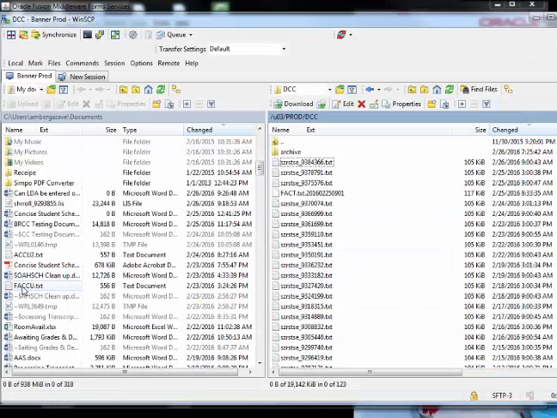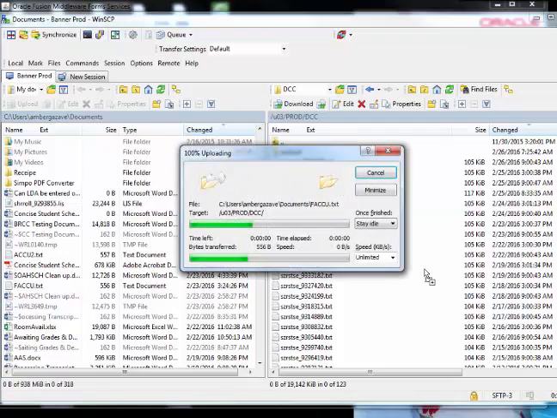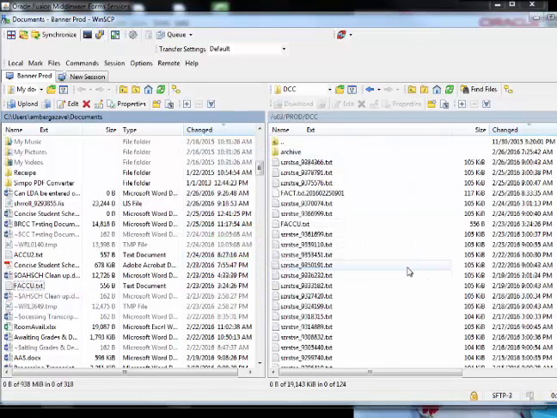Once you've renamed it, you simply click on it in your documents, drag it over to the Banner server side, and let go. Now the first time, it's going to just copy over. Any other time when you're trying to load your file, I'm going to show you what's going to happen. So I click it and I drag it over.